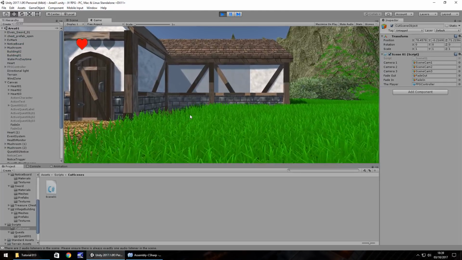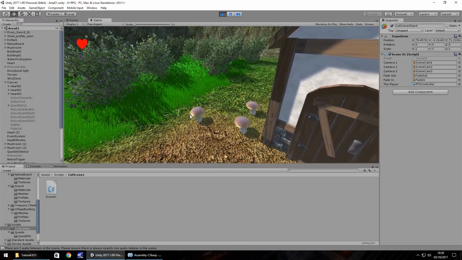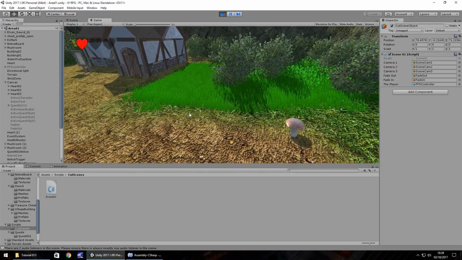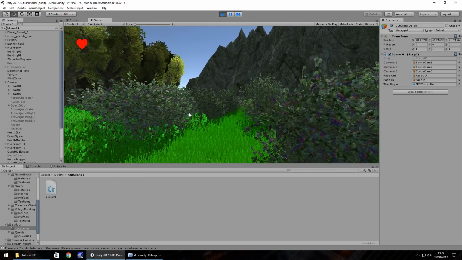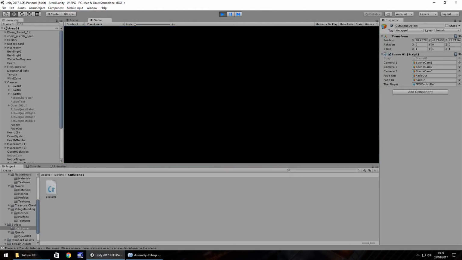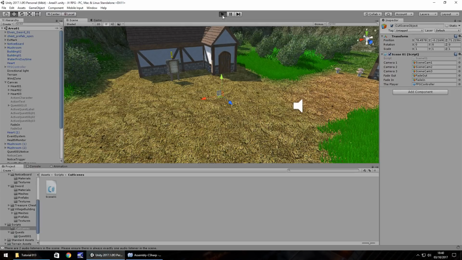So far so good, guys. It's just simple music I put together in FL Studio. It's nothing too amazing. It's just something I did for this. Okay, so we have an error there. What I've forgotten to do is actually turn off fade out. So fade out needs to be turned off just after fade in is set active. So that is the last thing we need to do, and that cutscene should work just fine.